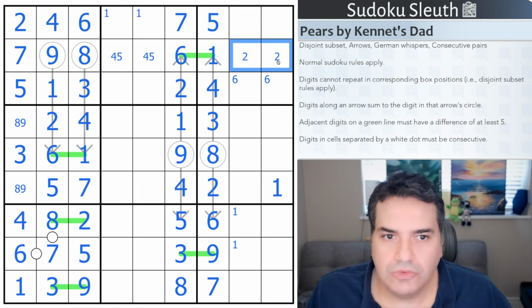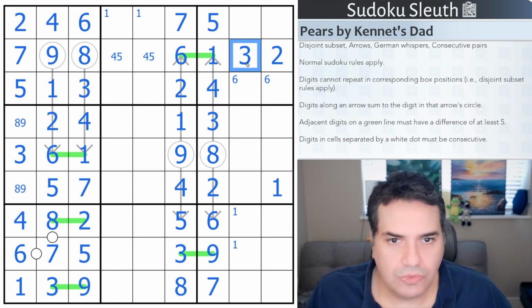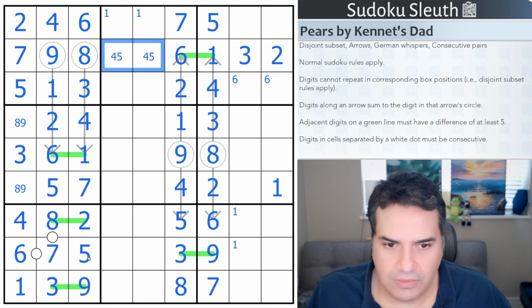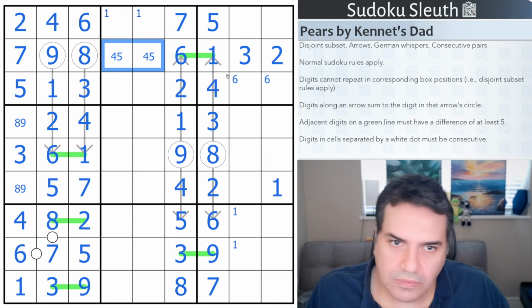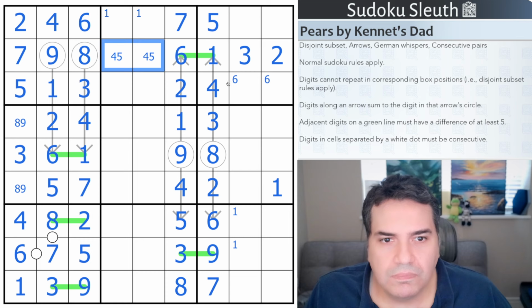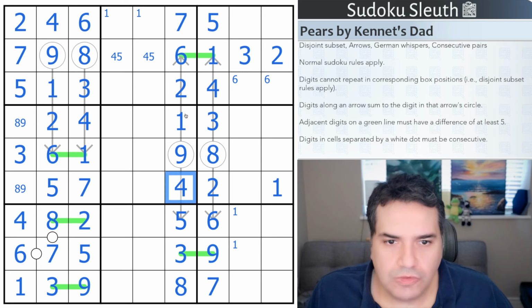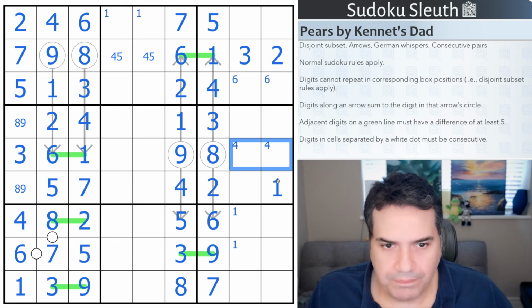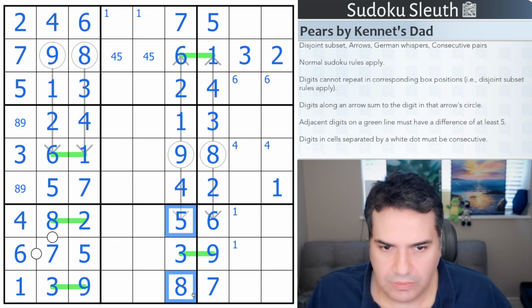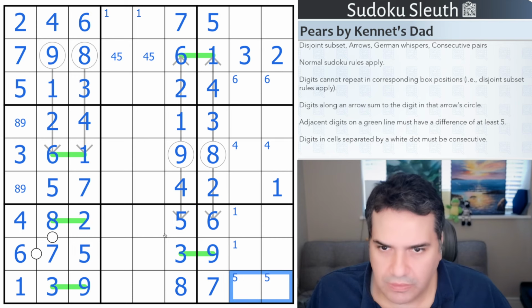These are 2, 3. Have I got anything that will clear them up? That 3 here tells me that's a 2, that's a 3. This 4, 5. I'm not sure there is anything. Maybe? I'm looking around and I'm not seeing it. So we'll keep going. Can I do a similar trick? This 4 and 1? No. I mean, there is a 4 in here. 5 and 8? No. 5 is there.